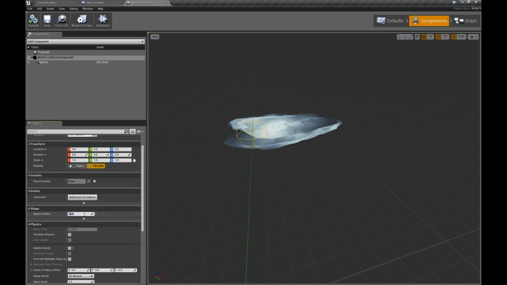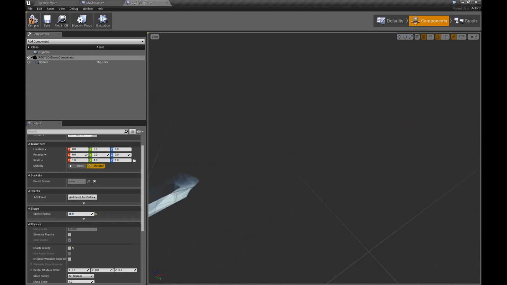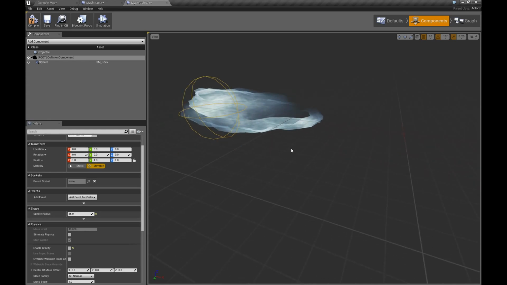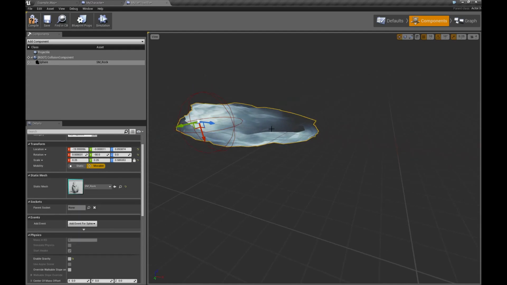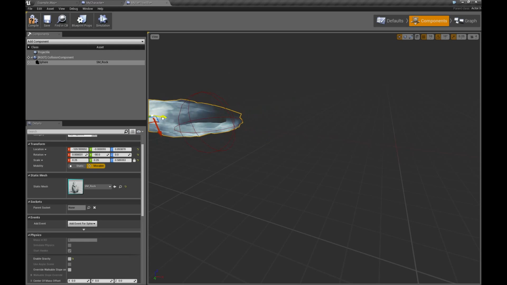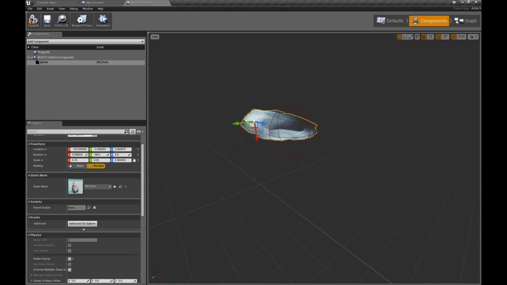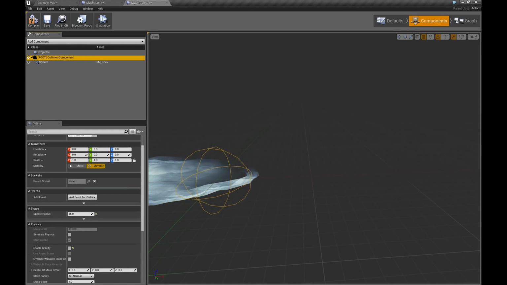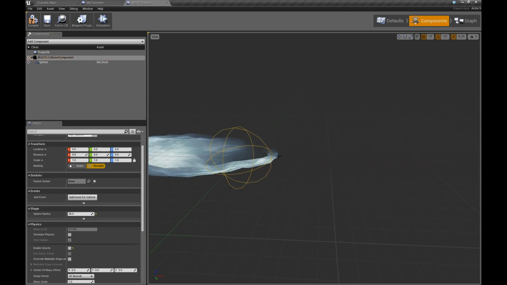Let's just make a sphere radius bigger, like 50, I guess, or 35. And then, ideally, the projectile will be flying this direction. So we don't actually care about the tail of our big icicle, essentially. And what we can do is that we can move our icicle back here, so that when something collides with it, it will be, of course, colliding with the collision component. And it will be fairly realistic. So when this reaches something, the collision component will be invoked.